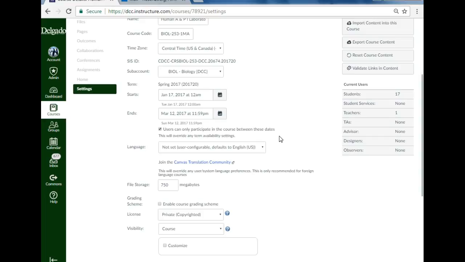But this right here, this March 12th, I picked a mini session, so this is a bad mini session to pick. But March 12th is when this one ends. Okay, it's preset. You can change this, but know that if you don't touch anything, your course automatically is not available for student activity.